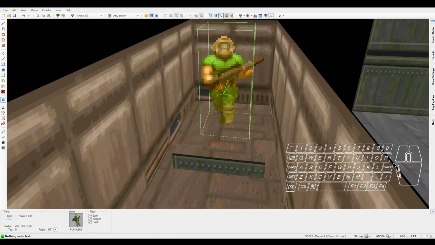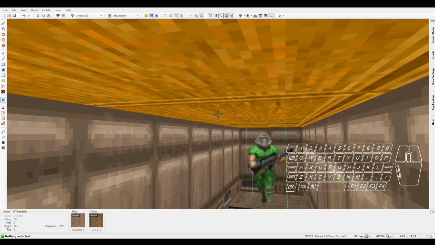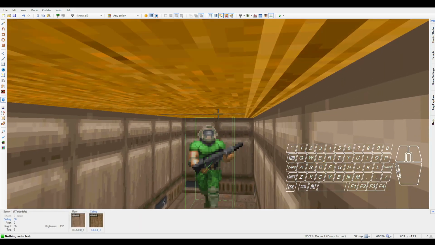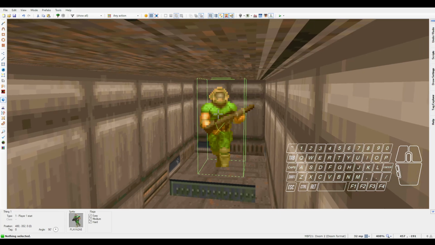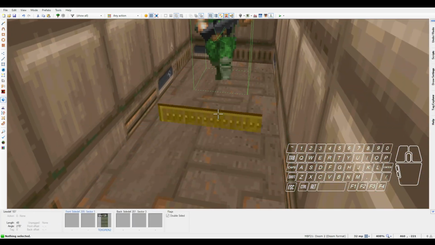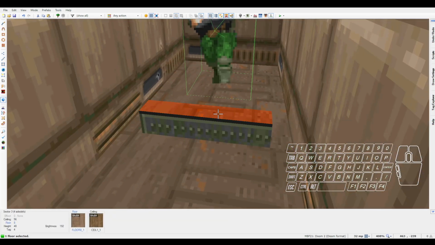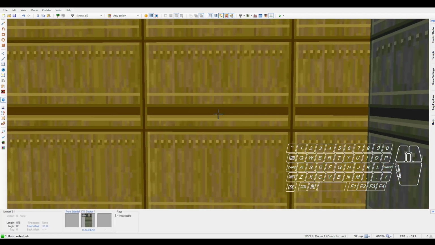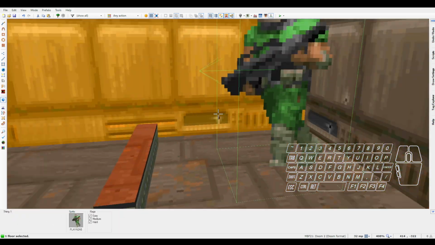So you can notice that this Voodoo Doll closet is 56 map units of height, because that's exactly the height of Doom Guy, player 1. And you will notice that this barrier is 8 pixels high, because that's all that's necessary to block the player from going this way.